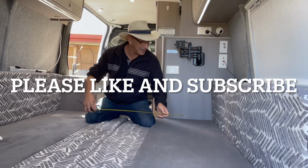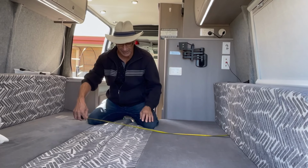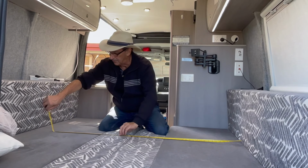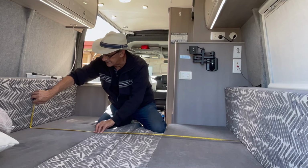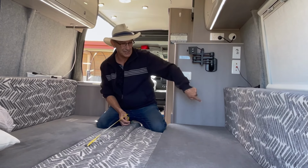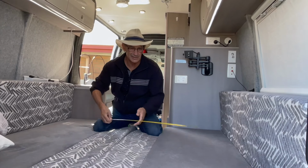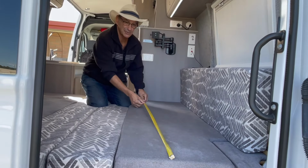So we've only got very limited space, so we've got to make sure we get these measurements right. Because the last thing you want is to go and spend all that money on a new mattress and find that it's not going to fit. So we've got 153 wide, and it's not shaped. This side is shorter than this side here as well, so we've got to factor that in. Correct.